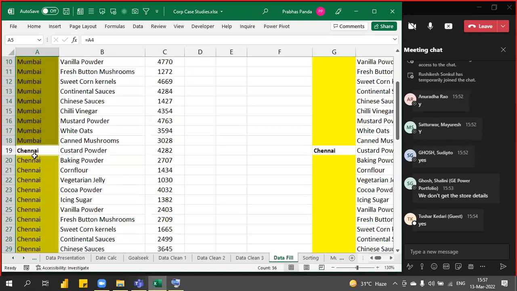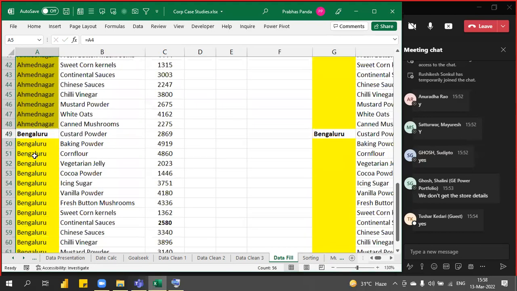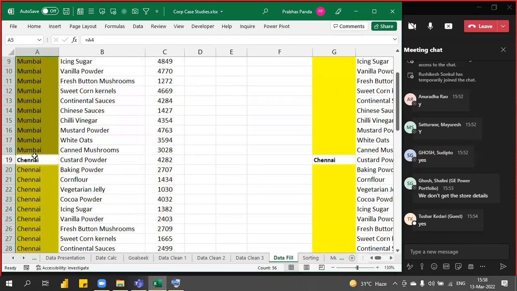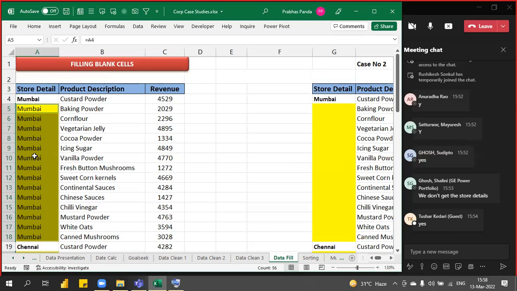The entire store detail column, wherever the blank cells were there, automatically starts filling with the respective store name. So this is called the time-saving option to fill your blanks if they aren't there at regular intervals in any piece of data, and you can make it ready for the next level. So hope it works for everyone.